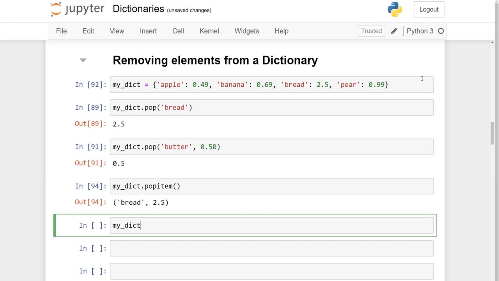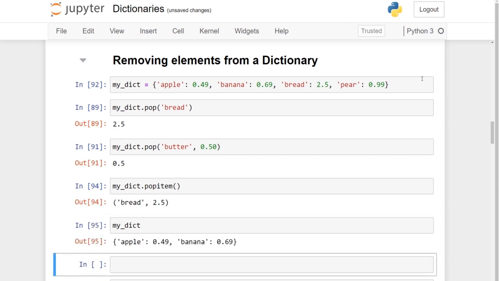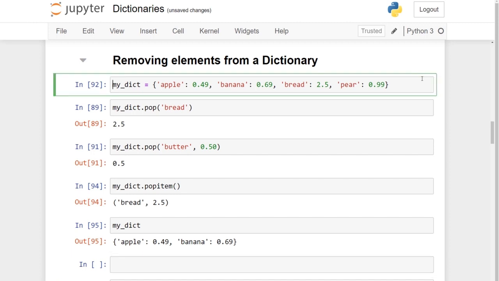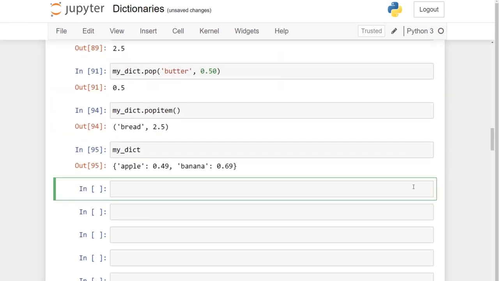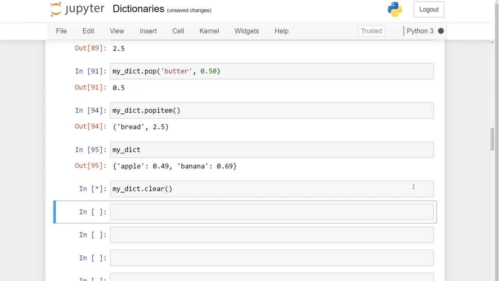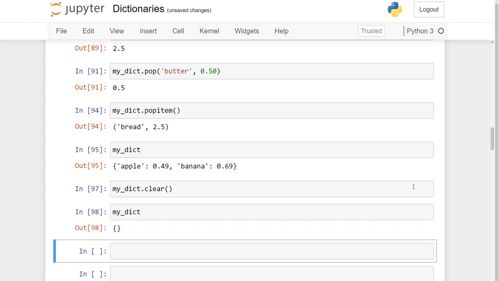So this is a way of being able to remove an item and return it as a tuple. Now moving on, as we also saw with the list data structure, all items can be removed at once by using the clear method. So if we reset our dictionary, we can then put my_dict, we can then place a dot, and then we can put clear with a set of parentheses. This will remove all items from the dictionary, but it will not delete the dictionary in its entirety. So we can still access the my_dict variable as a dictionary object and place items in it later down the line. But after the clear method is executed, there will be nothing stored in that dictionary.